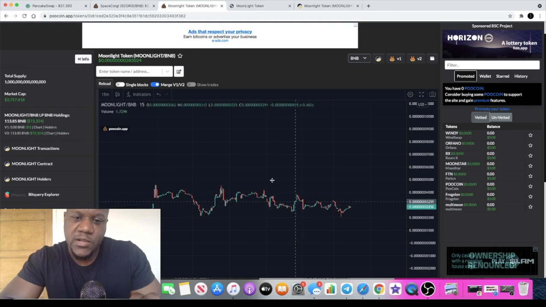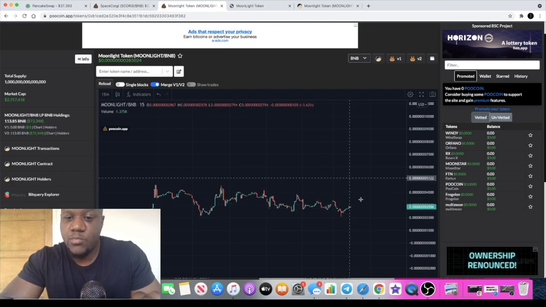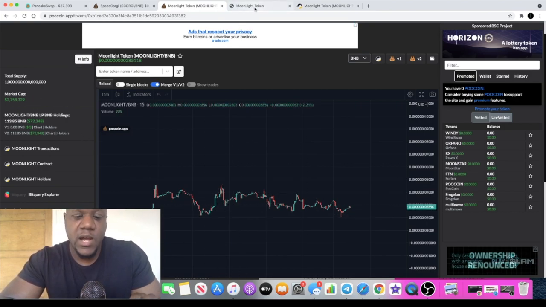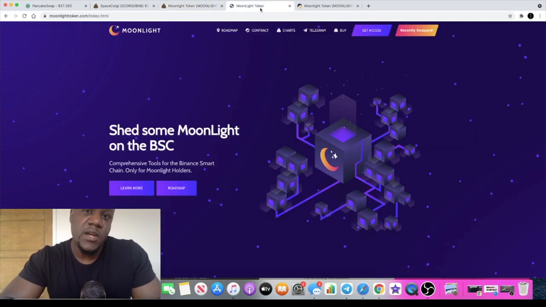Okay, with 2.7 million in liquidity and 100 trillion supply, it looks like a brand new token, all right? So anyone that didn't know what Moonlight was before, they're going to look at this and assume it's a brand new token, okay? And they'll probably buy it and you'll see some upside in this token. But it definitely looks good and it's still way under 10 million in market cap. So definitely a long-term hold potential in terms of the utility that it's got.